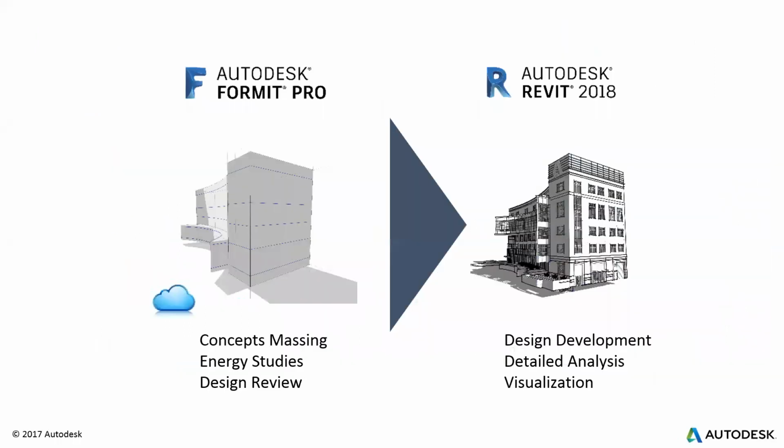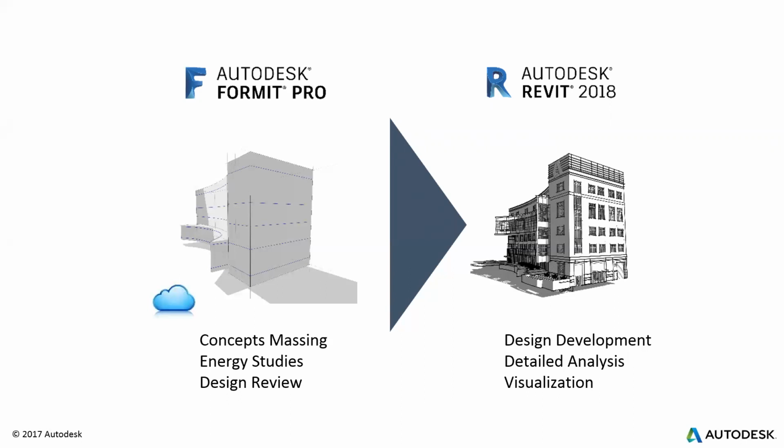So this is Formit Pro. This allows you to start your model at an early stage, create a massing study, just create volumes and be able to extrude your model. Then you're able to import that geometry. So it's not a separate 3D model that gets created and forgotten about. It gets created and then it gets reused at the later design stage as well. So all that work that you're able to reuse is not a loss of time to you whatsoever, and the 3D model always stays relevant.